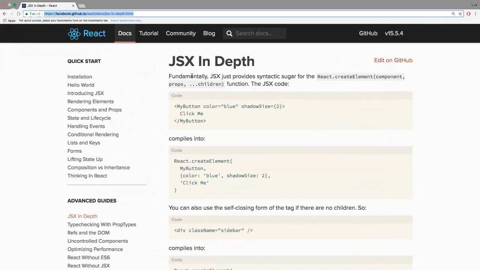So the JSX in-depth guide starts out by saying, fundamentally, JSX just provides syntactic sugar for the React create element, component, props, children function. So it is just syntactic sugar. This is just syntax that gets compiled into something like this, is what they're saying.